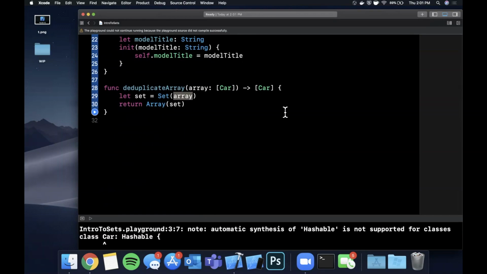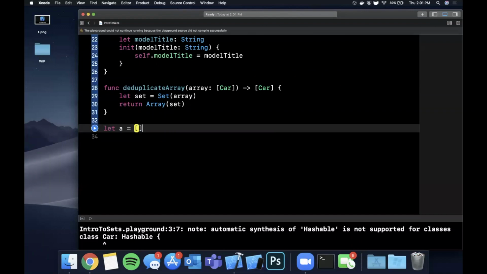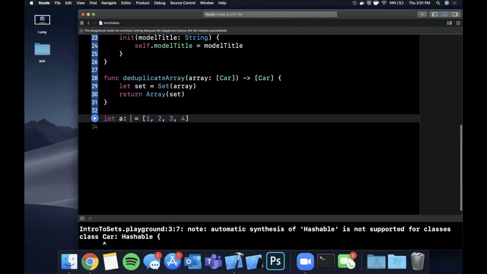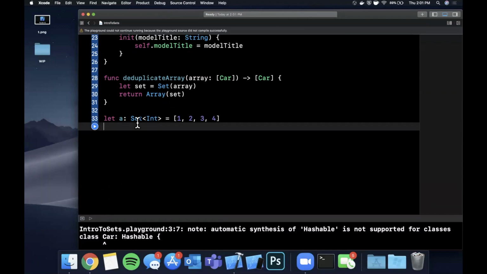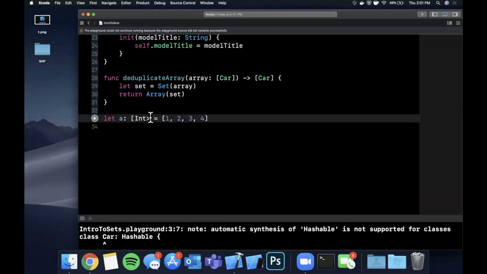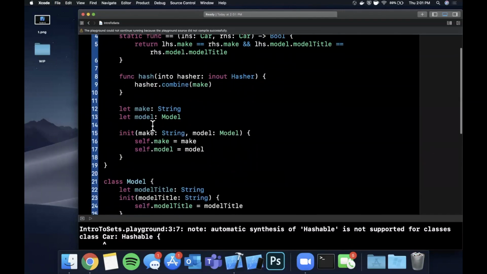So the key takeaway in this video is a set is great for deduplicating. It's unordered. You can convert to and from a set and an array. And when you want to create one, instead of just doing this, because this will infer it to be an array by default, you want to explicitly type it as a set. And then in these angle brackets, you want to tell it what it's going to include. Basically exactly how you would do it for an array, but an array obviously would look like this. So that said, I'm going to call it a wrap there.